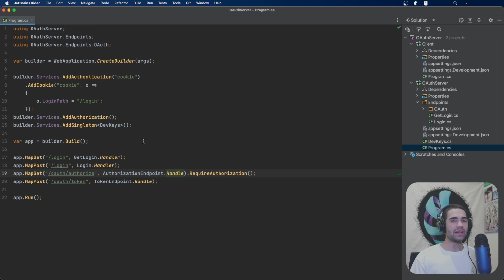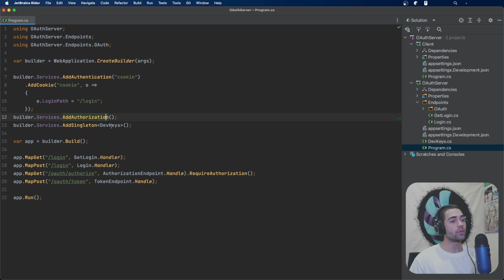To quickly reiterate over the OAuth flow, first of all, we're going to be on the client. We're going to click login. When we land on authorize, we're not going to be logged in. We're going to go to the login page. We will then submit our form. We will process the login. We will get authenticated. We'll get redirected back to the authorize endpoint. We will create an authorization code, redirect back to the client, and then through the back channel, obtain a token by posting a form to the token endpoint.